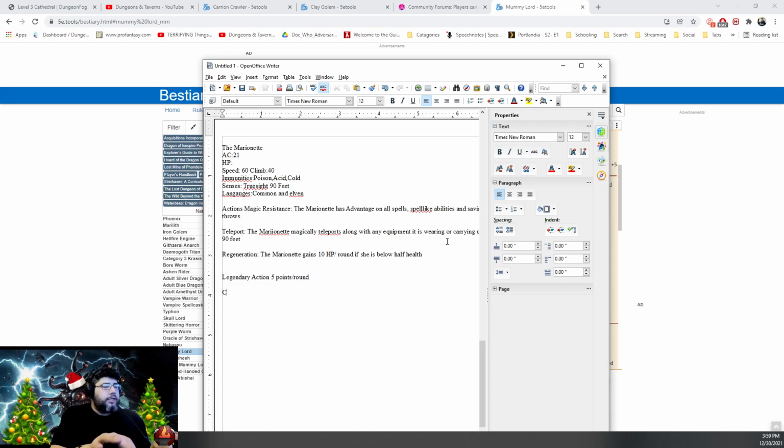Alright, so then we'll do the cost. Alright, we'll start with one of the best ones. 3. Call to arms. The Marionette calls forth 1d6 of her dolls.